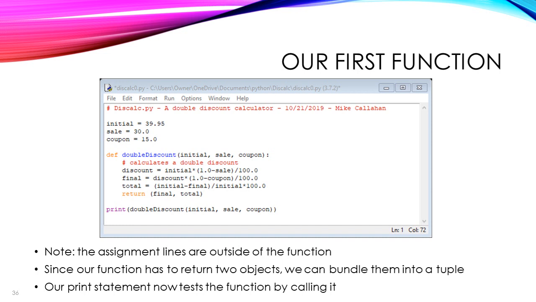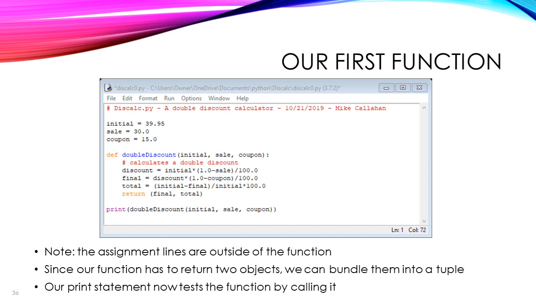Just store everything under DiskCalc.py. So here's our function call, def. We're going to call it doubleDiscount. I'm using that camel case where you actually capitalize the second word in the middle of the function name. Some people like that, some people don't. I like it, so that's where it is.